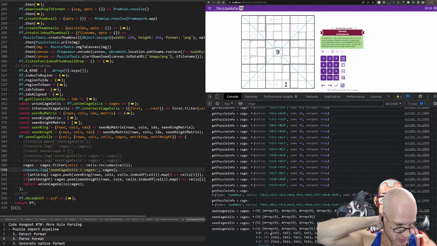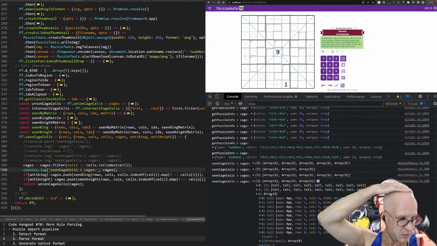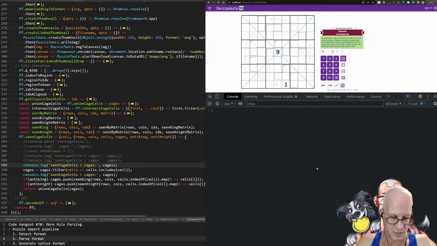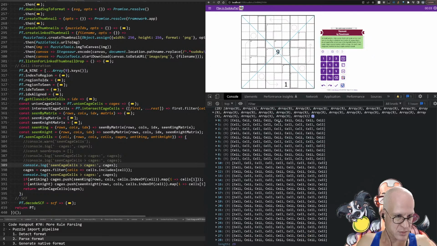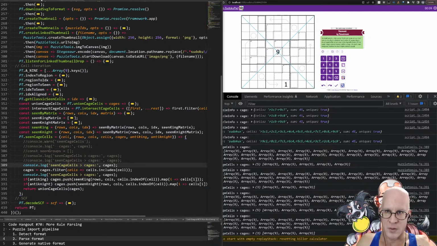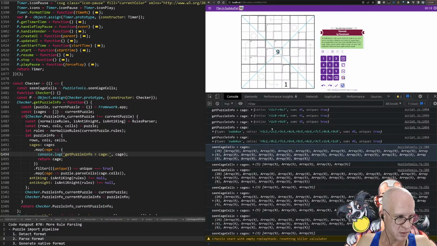So cages. This definitely does not contain those cells, those smaller cages. Ah, no, that's still just all the big ones. So the cages aren't in here. Unique equals true. Puzzle parcels. Cage. Unique true.